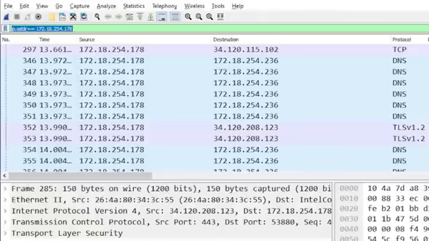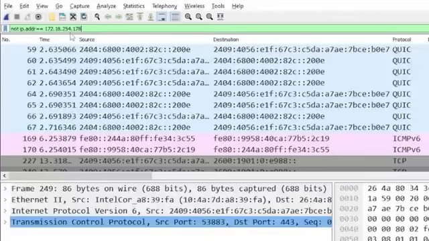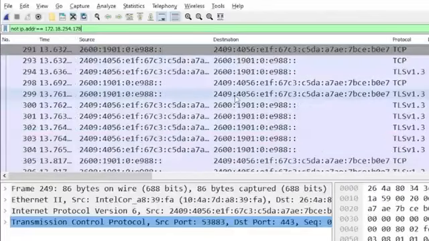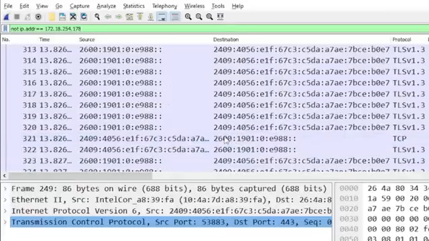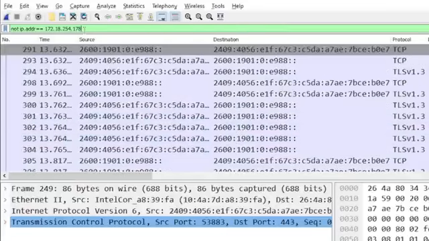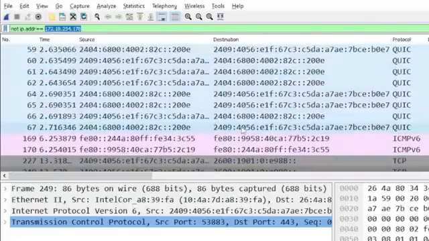Now here we can also use the NOT operator. So if I type NOT at the beginning, then what I'm telling Wireshark this time is, do not show me packets that this particular IP address has sent or received. So if I hit enter, you are not going to see this IP address in the packet list, as you can see, because we have clearly told Wireshark don't show me packets that have been sent or received by this IP address.